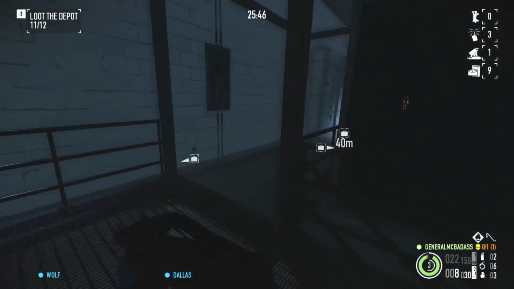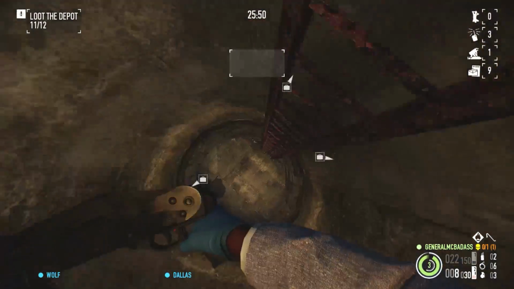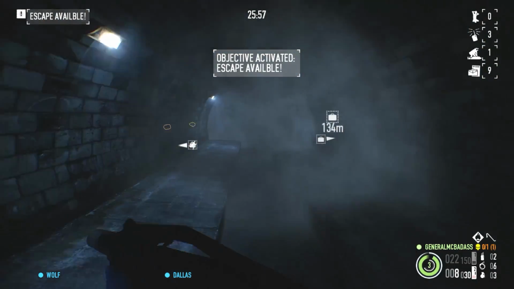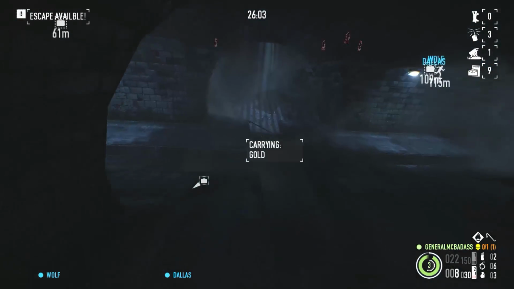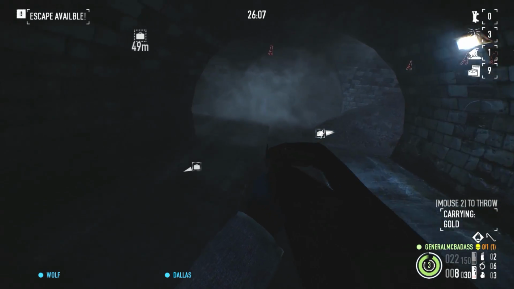And then there's also the whatchamacallit, the armor that I need to get. That'll do for Gage, but you can stay for more. Alright, well technically I'm already done, but I'm gonna go for all the loot I can get, because it's actually not that bad. It's just, like I said, it takes a while. It's 26 minutes, my goodness.